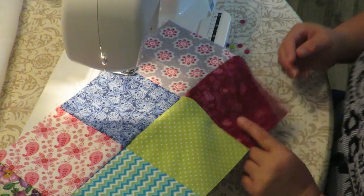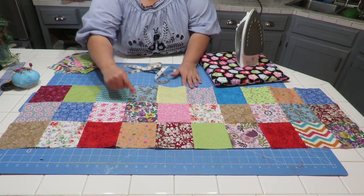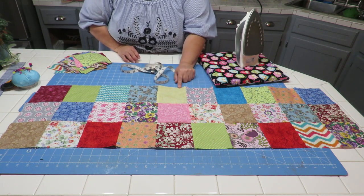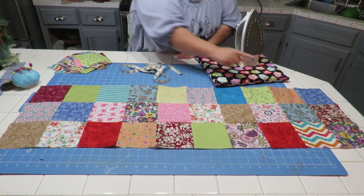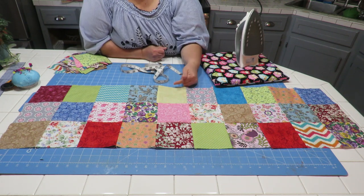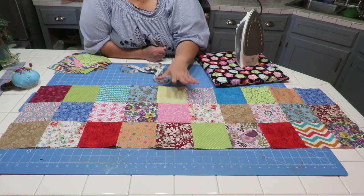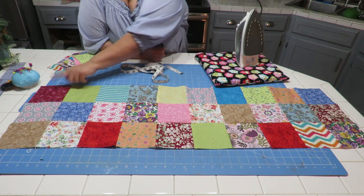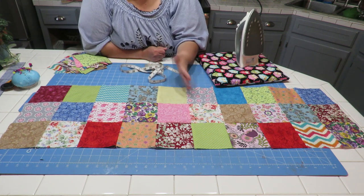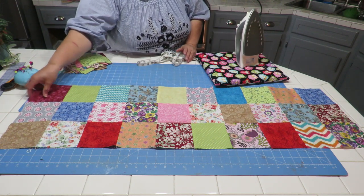Before we proceed, just to remind ourselves: I cut five by five squares, three rows of 10, so 30 squares total, all sewn at quarter inch. I've measured and I have 13 and a half inches wide and 44 and a half inches long. Taking into consideration a quarter-inch hem on each side, the 13 and a half becomes 13 inches and the 44 and a half becomes 44 inches. So my runner is 13 by 44, more or less — that's what 30 squares will get you.